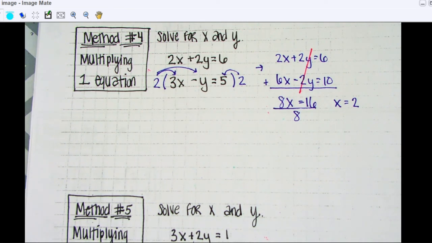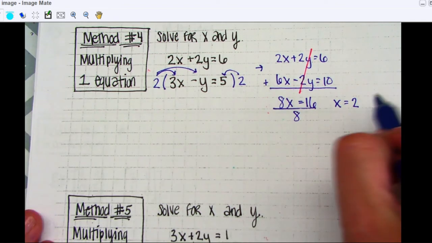Jasmine, yes, you could multiply the top by a half. There's a ton of different ways you could do it. Yeah, you can do it that way. So Jasmine typed online, could you multiply the top equation by 1/2? And the answer is yes. So you would just get x plus y equals 3, and then your y's would cancel there as well. So there's a couple different ways to do these. It just depends on how your mind sees it. But you should still get the same x value. All right, so x is 2.